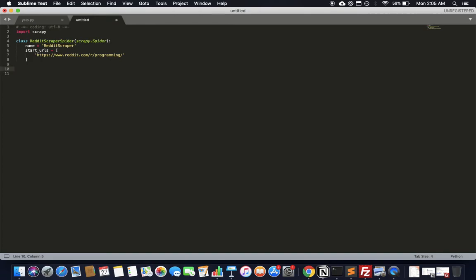Okay, so what's happened here is we just told Scrapy to create a spider and call it this and use this and start spidering. All right, so it'll get the contents for us, put it in a variable, and wait for us to look for a function called parse. So we need to define a function called parse, which is the default. You can change this, of course, but this is the default function it looks for. And it will pass you a self object as well as a response object, typically. And now you can do whatever you want with the response object.